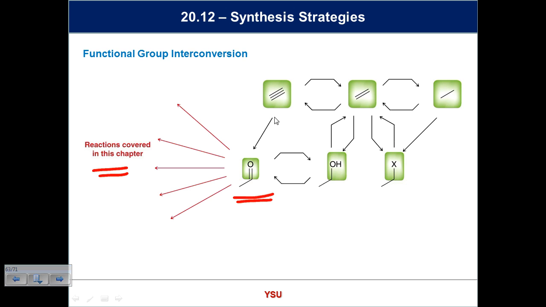So in this example, we can make aldehydes and ketones from alkynes, we can make alkynes from alkenes, we can make alkenes from alkanes. We're completing the loop here. And we can see here we have an alcohol, which obviously can go to an aldehyde or a ketone through oxidation, and we can also turn any of these materials into very powerful electrophiles or nucleophiles. So at this stage, you should be happy with that slide. If you're not, you've got to spend some time on it, because you'll be seeing questions from now on that include material from the entire 2-semester sequence, stuff that we haven't seen for a while. You need to know how to do it.